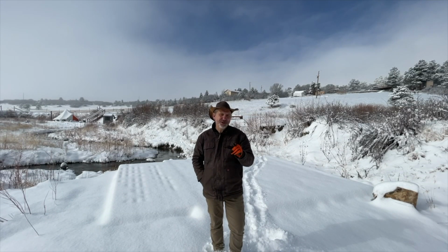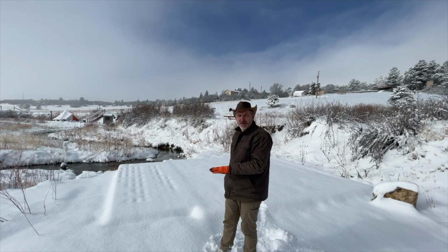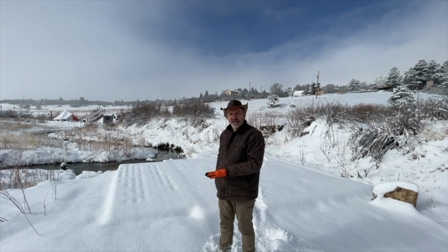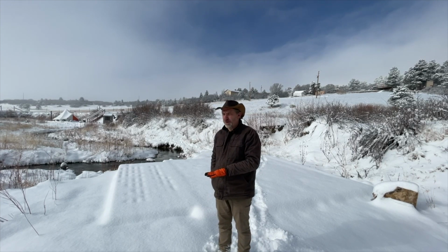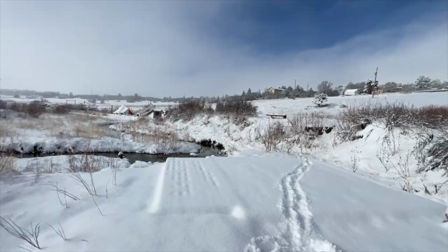I want to show you where I thought I was going to put it, but because of that flood issue, or the floodplain issue, I was not able to. It's actually right next to the creek like the other one. These two appear like they're up by the creek, but they're actually up above, out of that second tier of the floodplain. So I'm able to build it here. Let me show you where that is. It's pretty cool.